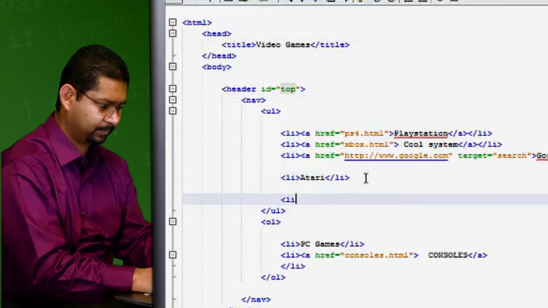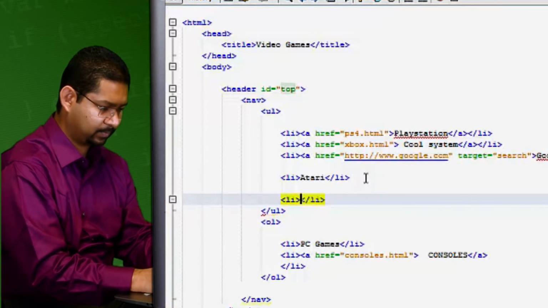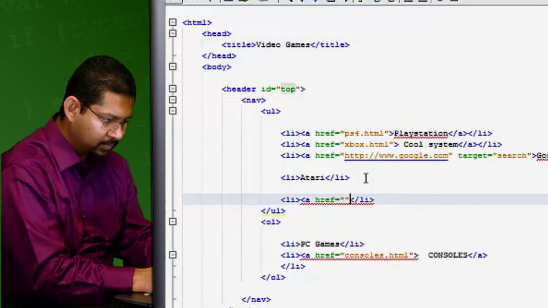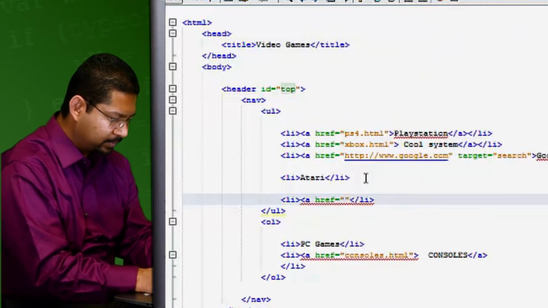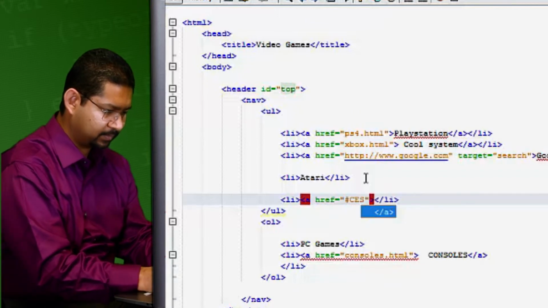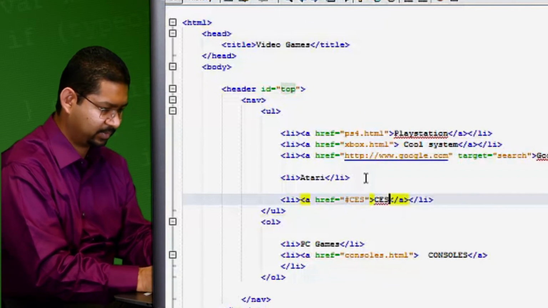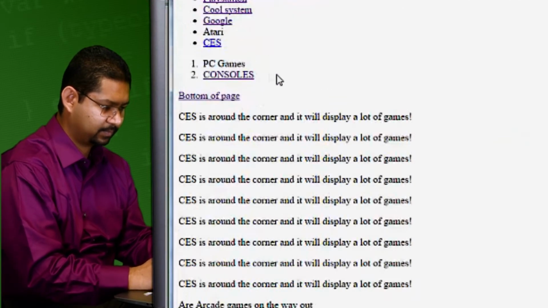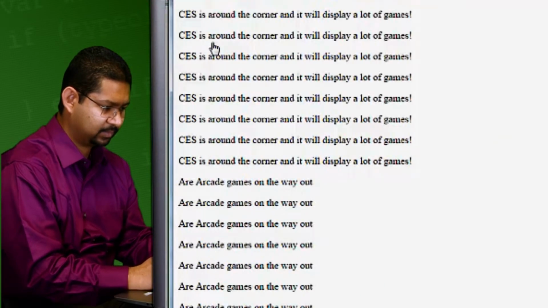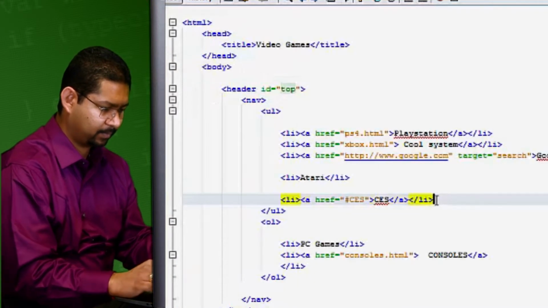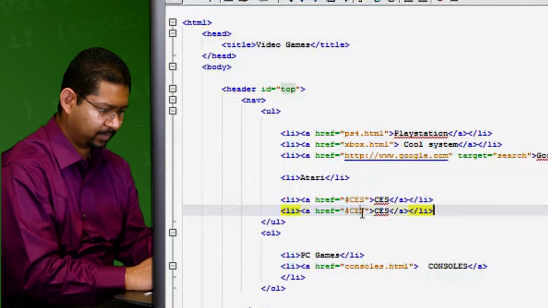So equals CES. CES. Now when we click CES, let's just confirm. CES. It moves us to the CES section. And let's see.